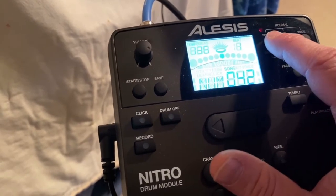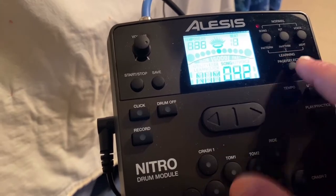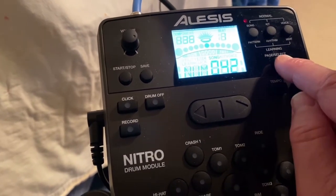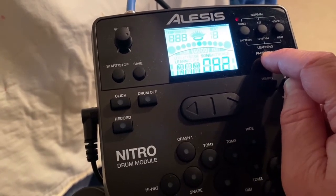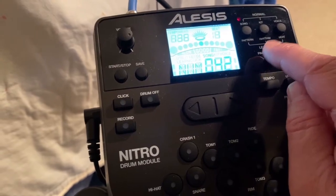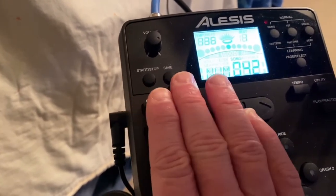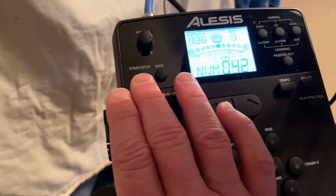And you see the red light by the song. If it's not by song, for whatever reason, hold down the page select button until it's in pattern, and go up, hold it down again until it goes back to song. Over here on the other side, you've got your start and stop for the different songs. Save if you adjust any features on a song or on a kit. But right now we're going to stick with the song.